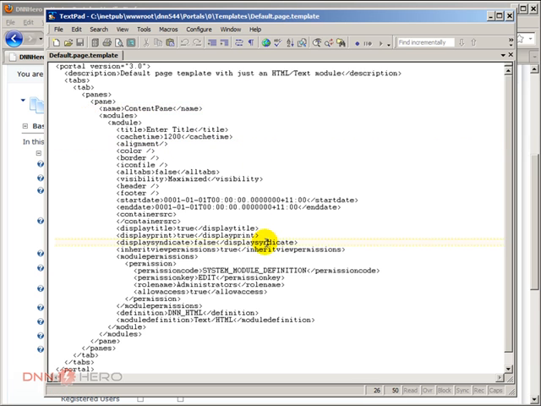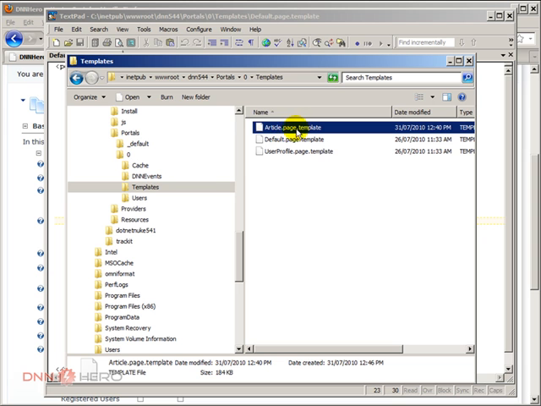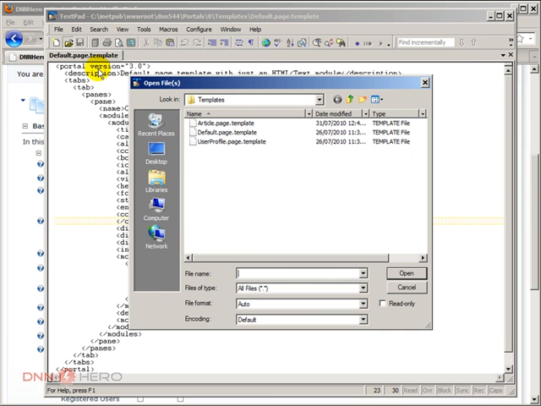It's a small file, an XML based file. As you can see, we have elements, we have tags, and we have properties. Now I'm also going to open the other file, which is the one that we want to change, the article file.